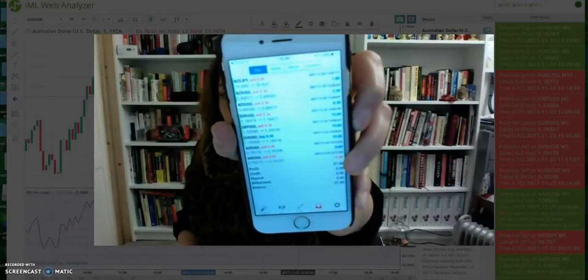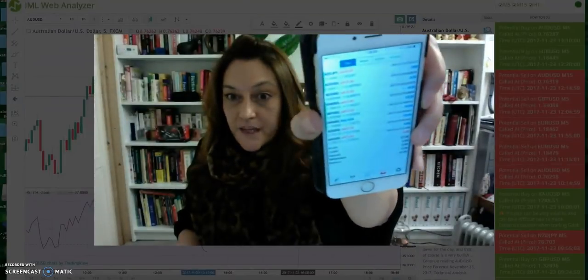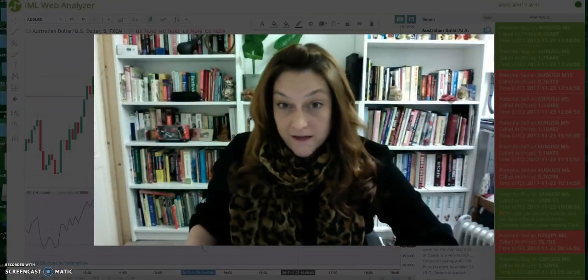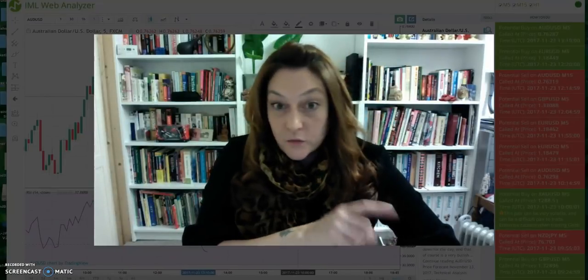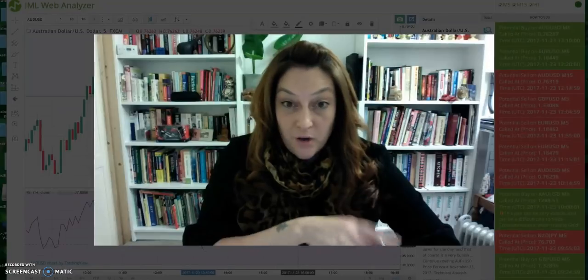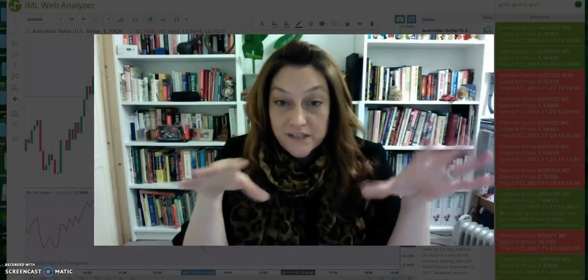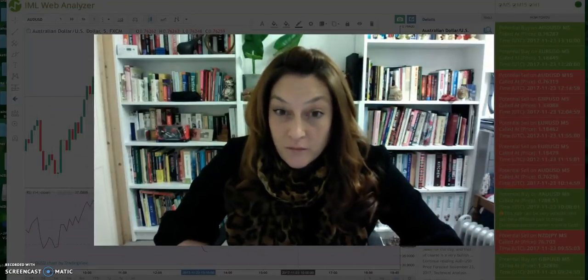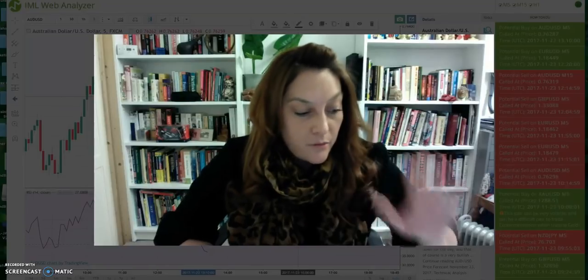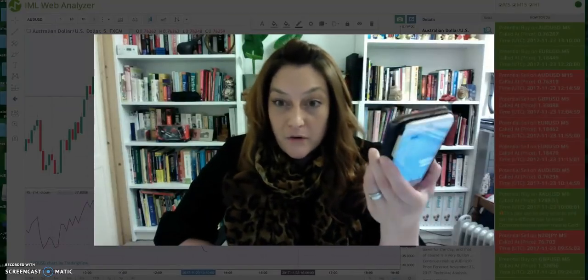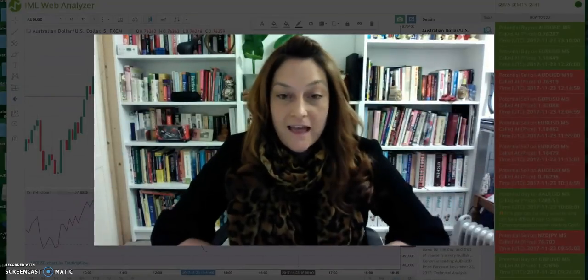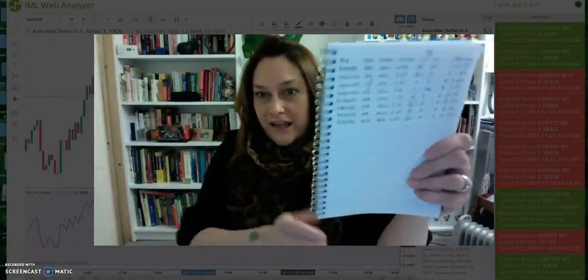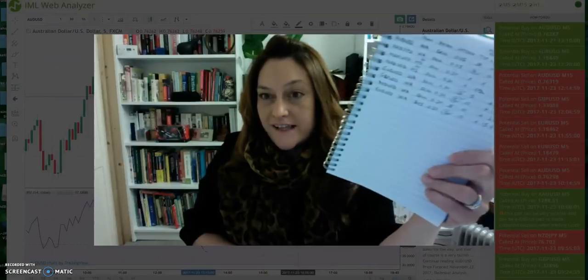Look, this was all from the web analyzer. It's probably a bit blurry. This is all from the web analyzer. This is all from literally a signal going cha-ching. Me quickly grabbing it as quick as I can on a market execution and jumping in, whether it's a buy or a sell. And then I go in and I do the technical bit where I put my long or short positions in. I then make a note of my stop loss and make a note of my take profit. And I put them into my MetaTrader 4 app and I modify that trade so that it is protected with a stop loss. And then I am logging it on a bit of paper because I'm a bit of a geek, of exactly what I've done.